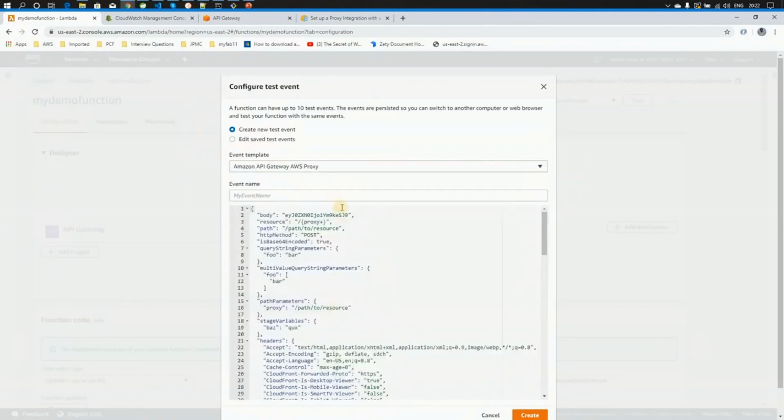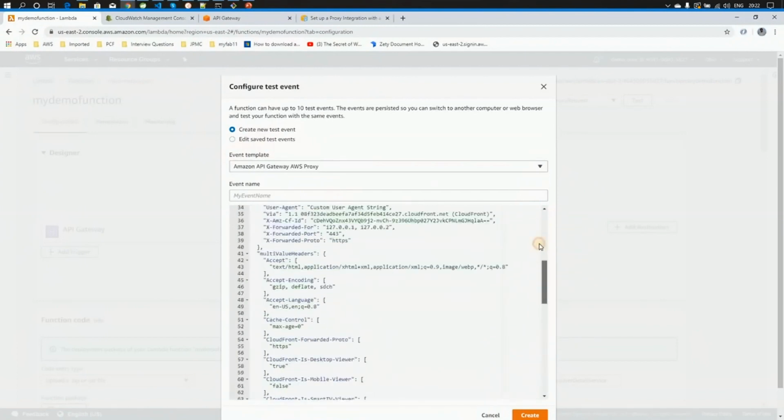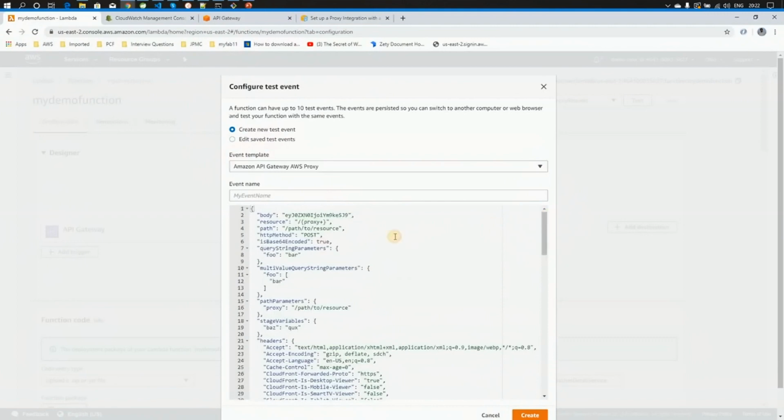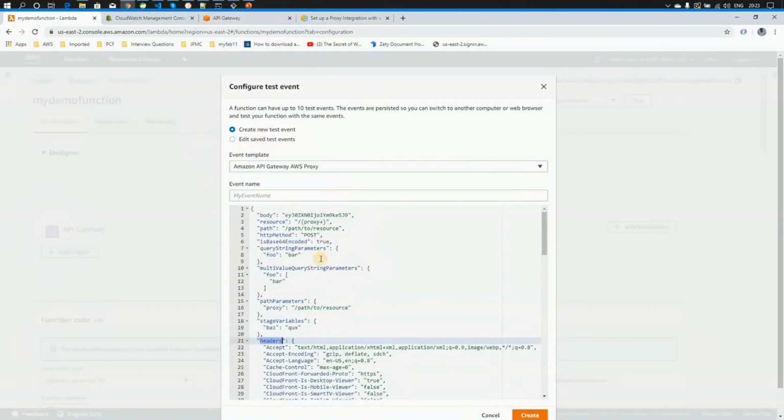Okay, once you select this one, it is going to populate the whole request type. And as you are a Java developer, you very well know how to create the POJO or the Java class or the model based on the JSON. So what I have done is, this is body, resource, path, HTTP methods, then query string parameters, then multi-value query string, headers, all those things.